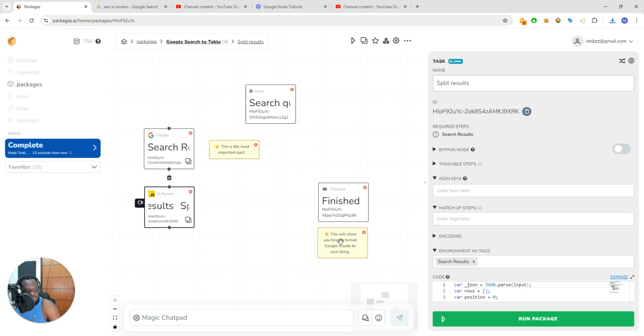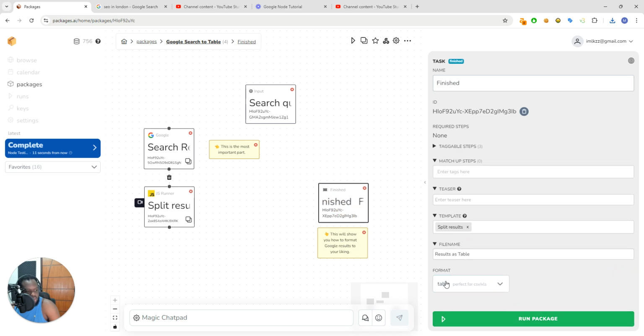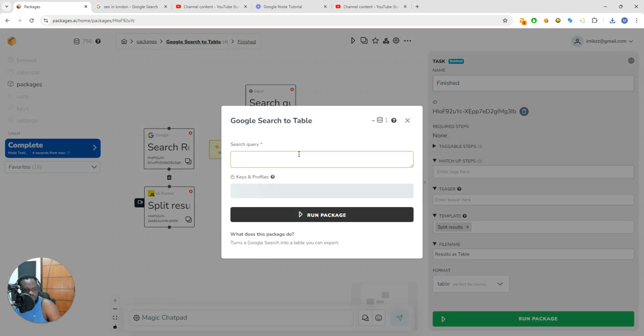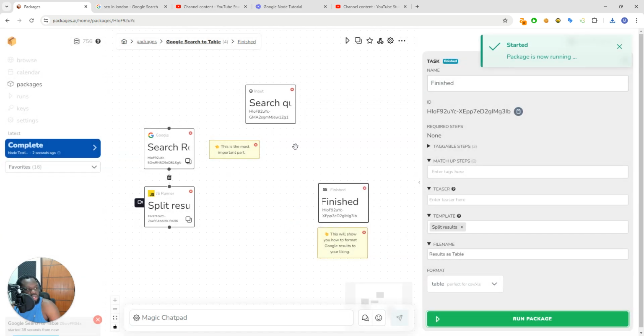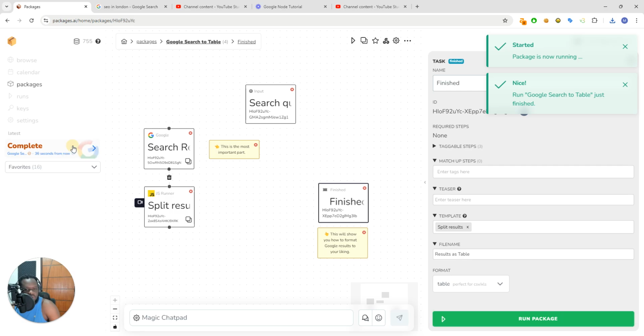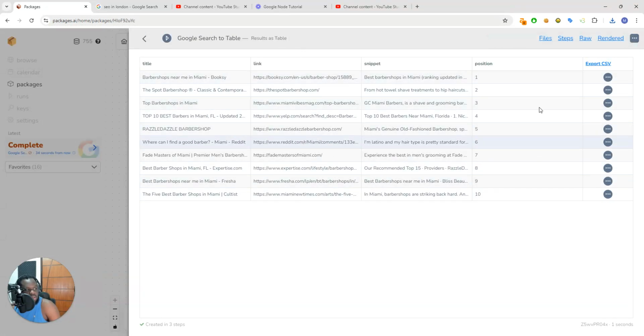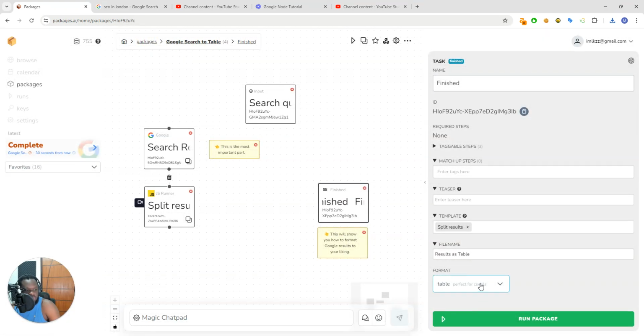So if we run this, and you can see the finish node here, the format is table. If we were to run this package, barbers in Miami, Florida, it'll format it just like this, and you can export this because the finish node is formatted as a table.